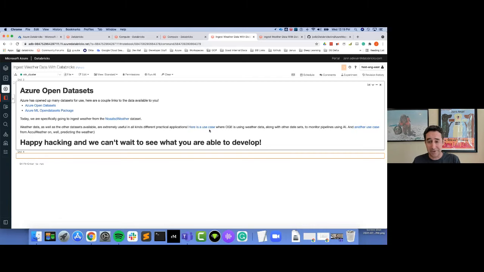Is autoloader the same as Spark streaming, or any benefits? That's a very good question. It's actually a type of way to ingest data using Spark streaming. What I mean by that is it is another way to do it, in the same way that you can use Kafka to ingest data using Spark streaming. There are a couple of very profound reasons to use it as opposed to something like Kafka, being that you don't have to include another technology and moving part. You can actually use Azure Data Lake as your streaming source, as opposed to using something like Kafka.